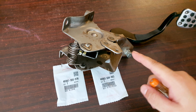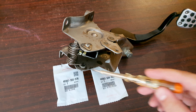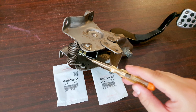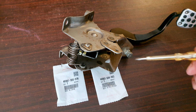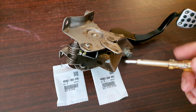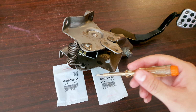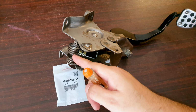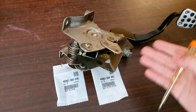Now, this clutch pedal here is from a 2009 to 2014 Honda City. The same parts are used in the same years for the Jazz and Fit 2008 to 2014 models. Now, these side bushings and the middle bushing, officially, the part numbers don't exist for this generation Honda. You go to Honda, they look it up in the parts diagram, and they will say that it doesn't exist. So if this breaks, for example, even the spring, the part number doesn't exist for this. So if it breaks or something happens, you have to officially replace the whole pedal.